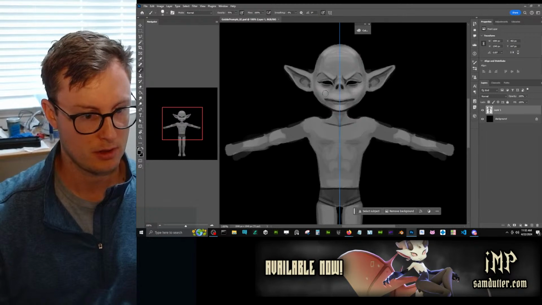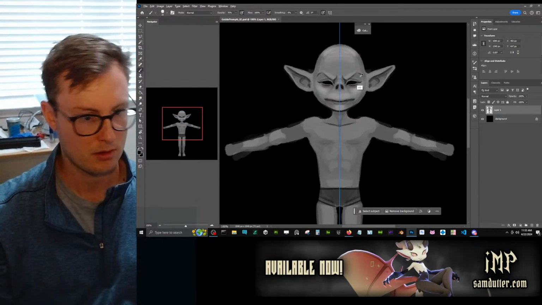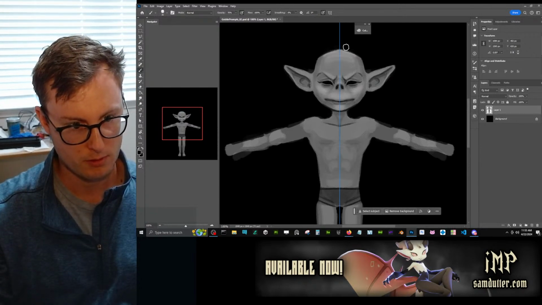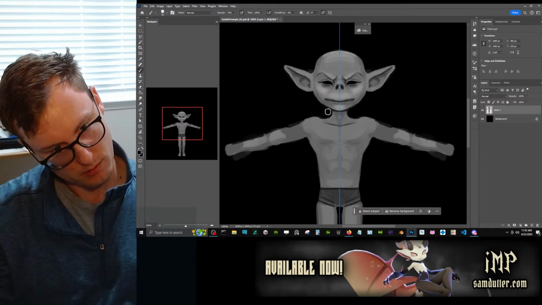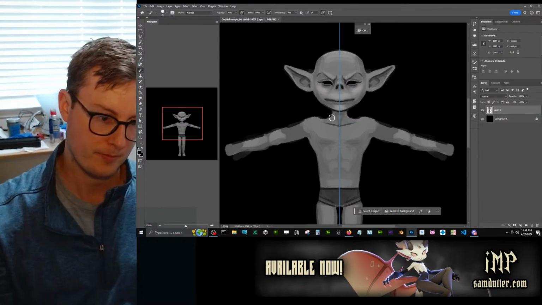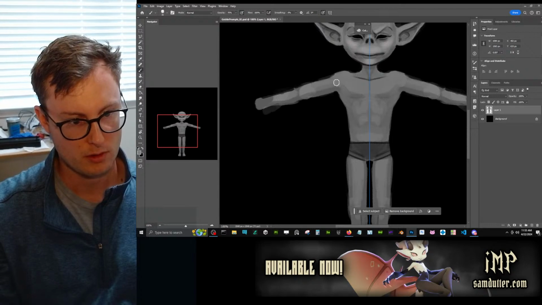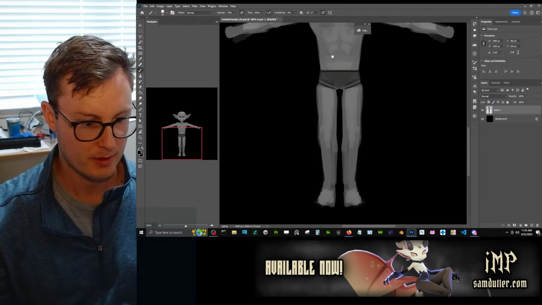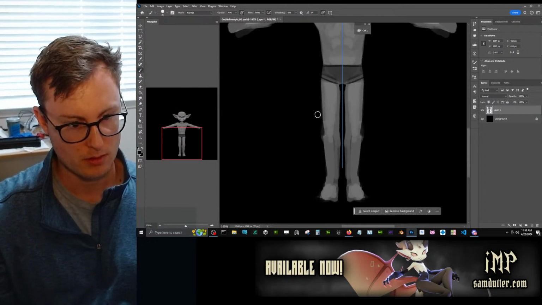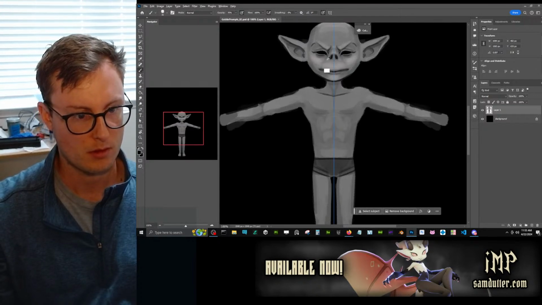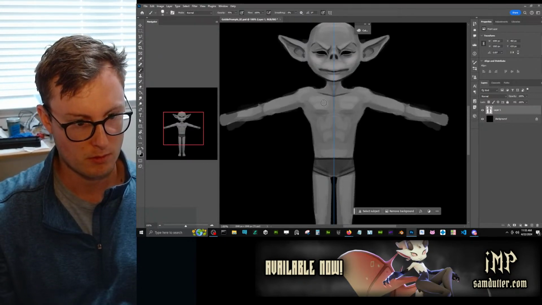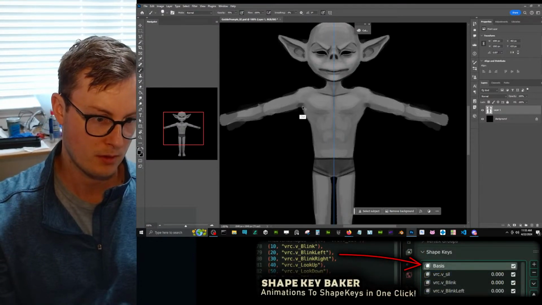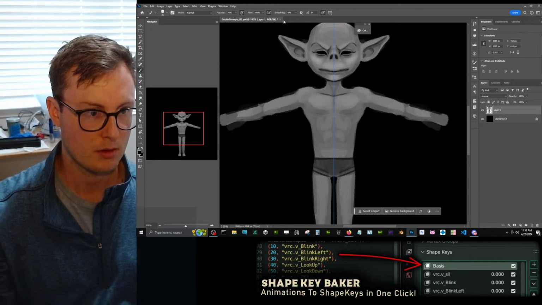Keep it textured. Bald head looks kind of goofy. A little lower. Sure. There.